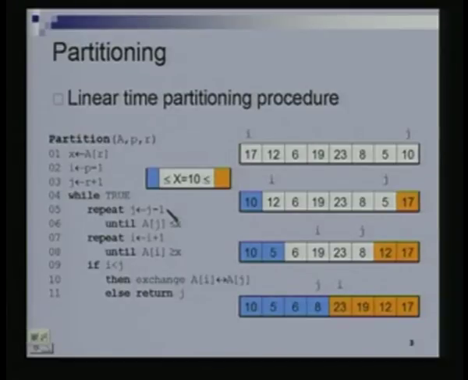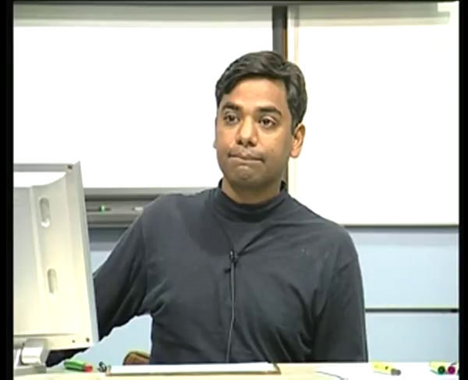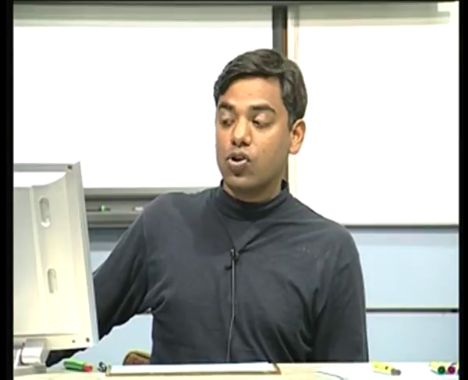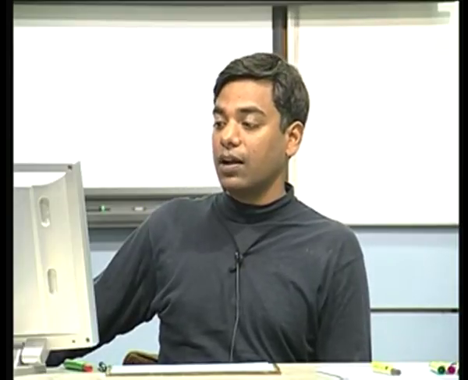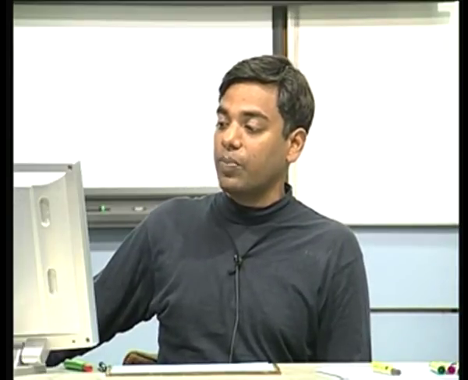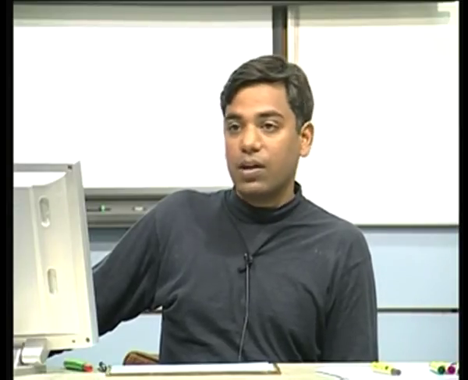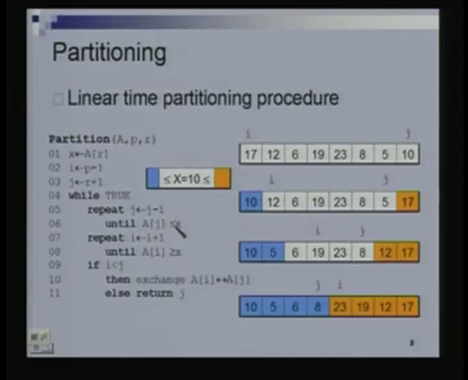Sir, it may be possible that we are repeating that particular for each while, right? So isn't it possible that for every while we need to run it for n time? No, that's not possible. Because for one particular run of the while loop, I might decrement it, let's say 3 times. Then for the next one, I might decrement it another 5 times, and so on. But the sum overall will not be more than n, because the sum should be at most n. That's all I'm interested in, right? The total number of times this step is executed, and this step is executed, and this is executed, is sort of n.